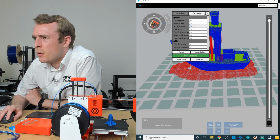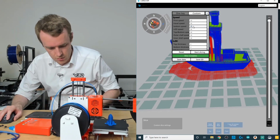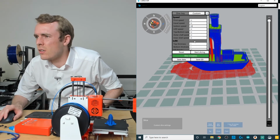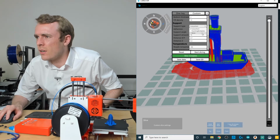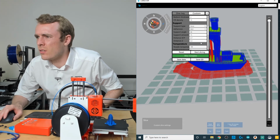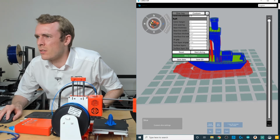Speed, 50-50 bottom speeds. Top thickness, fill density, support, none. Adhesion, skirt, support angle, doesn't really matter, does it? Support amount, nozzle temperature, hotbed, brim line, raft, traction.